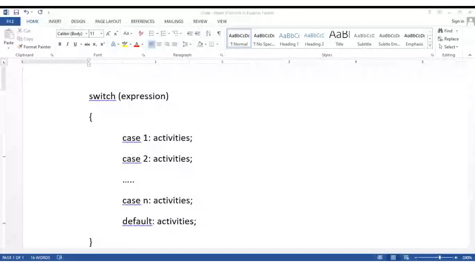Oh, it's not shared. Sorry. It had disappeared. Well, that is it. So basically, this is the syntax for switch case. We are having the switch statement expression, then we have the cases. The last case is default, and then the last is the closing curly brace for the switch statement.